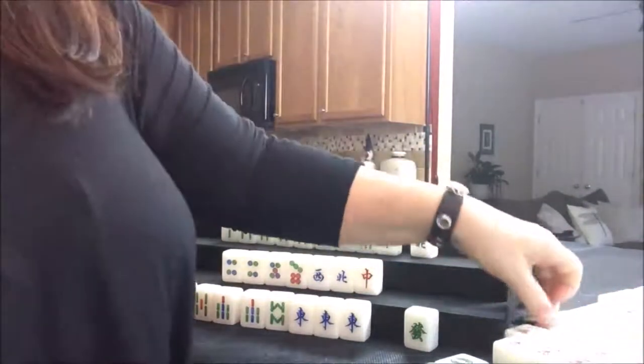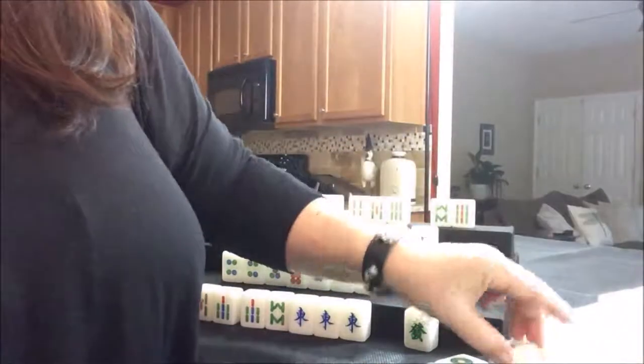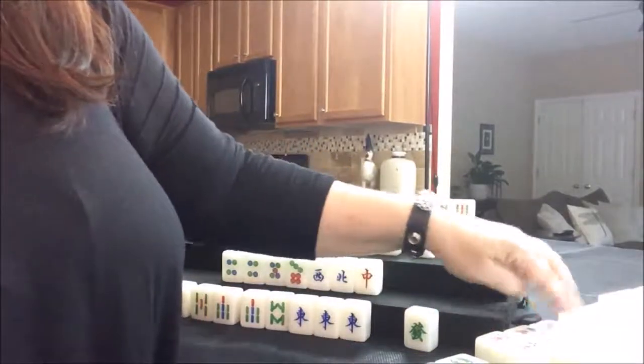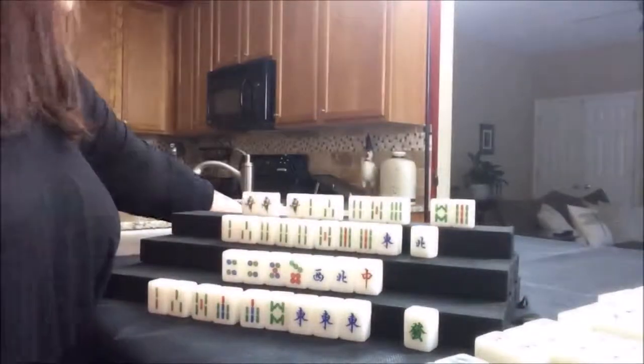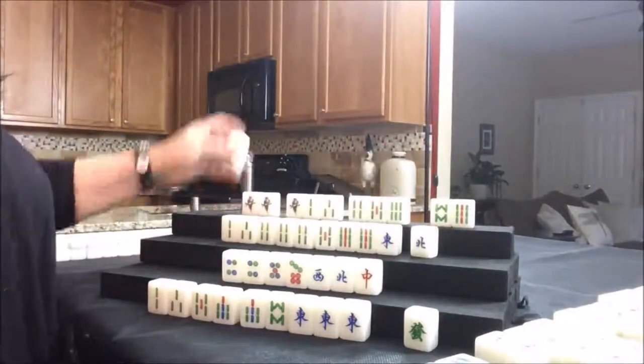Oh, I didn't put enough discards here. I like going six across. Four discards, it's kind of a standard. There, now that's fixed. We're going to draw for west. Nine dot. Drawing for north. Six dot.